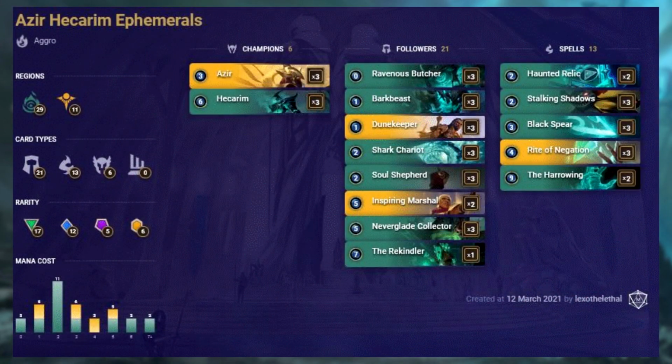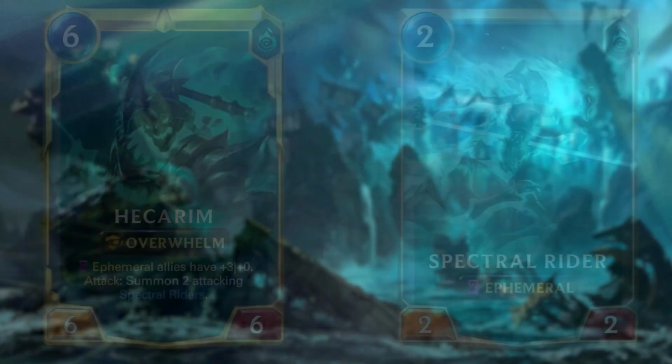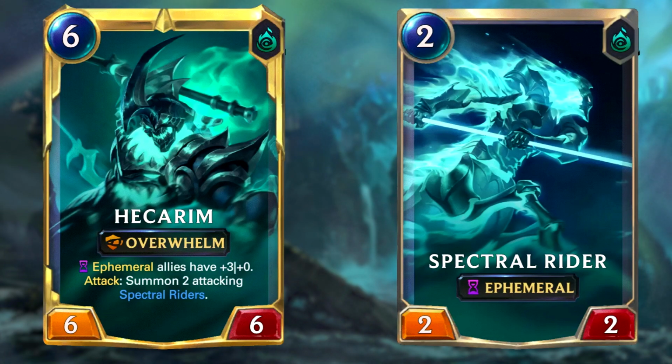This is Azir Hecarim Ephemerals, and it features cards primarily from Shadow Isles, with some cards also from Shurima. It's a standard aggro mana costed deck with 20 cards costing 3 or less mana. It's actually a little bit expensive with 5 epic cards in total. The core idea behind this deck is to attack with lots of ephemeral cards and then hit your opponent with a leveled up Hecarim on turn 6, often resulting in you winning the game.